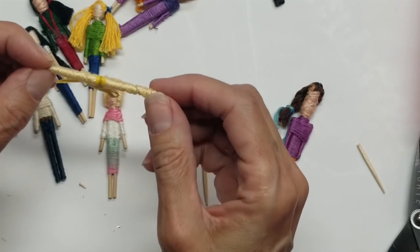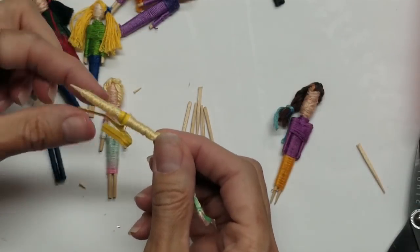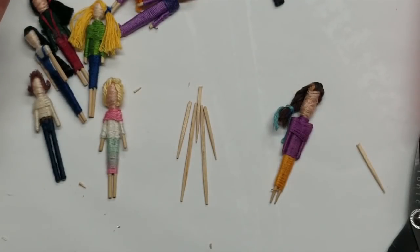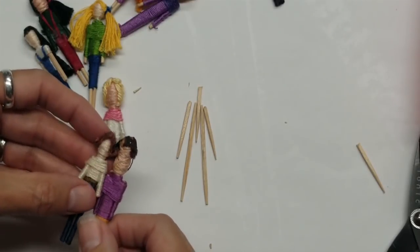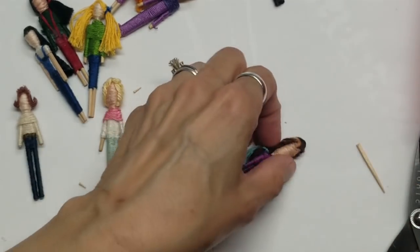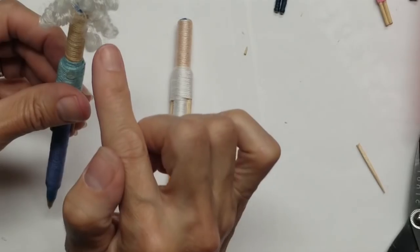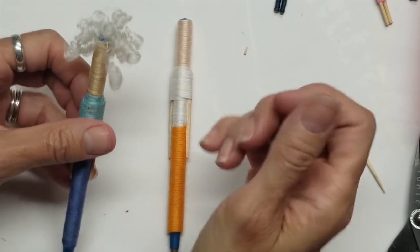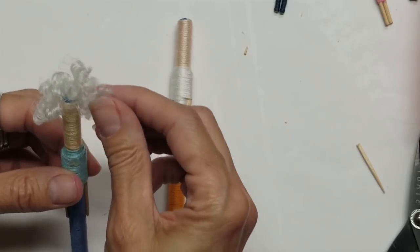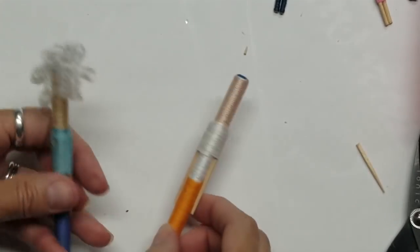Someone was making curly hair by wrapping floss around a toothpick and tying a twist tie around it to hold it until it dried. You can use whatever color you want for the skin tone — it doesn't always have to be the same peachy color. Now let's look at these pen versions. This one is missing hair, but this one has pre-made curled doll hair from the doll section at Hobby Lobby — just a nylon pre-curled material. We put a big dollop of glue and placed a mat of the curls on top.